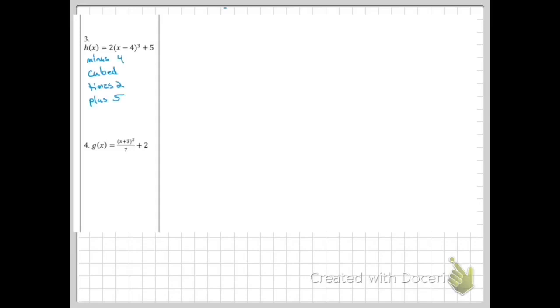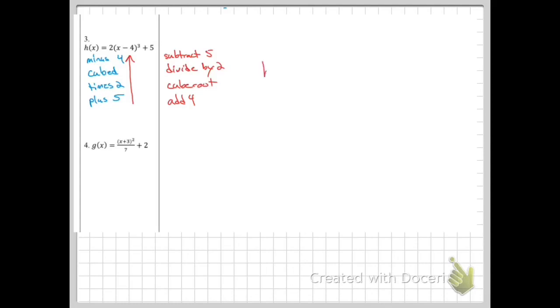Okay, so far I've written the order of operations, right? If you plugged in a number, the first thing you would do is minus 4, then you'd cube that answer, then you'd multiply by 2, and then you'd add 5. So if I'm going to write it down backwards and opposite, I'm going to subtract 5. I'm going to divide by 2. The opposite of cube is a cube root. And then add 4. So now I have my list of the steps I'm going to do. I'm going to do them in the order it's written.